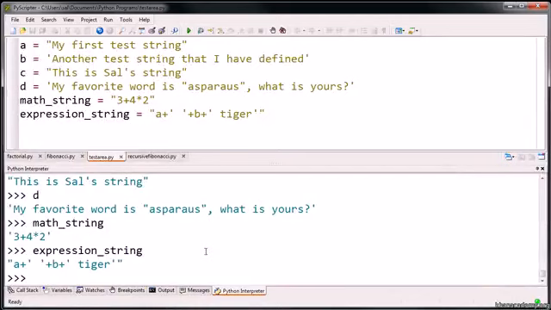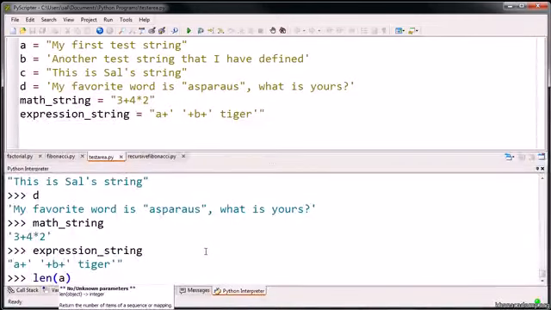Literally just that string of characters. Now let's start to play around with some of these strings and see what we can do with them. So a couple of things, we could see, hey, how long is a string? And there we could use the built-in Python function len, which is short for length.